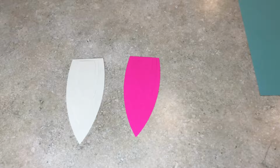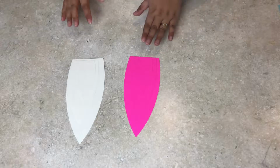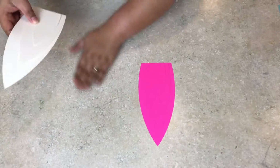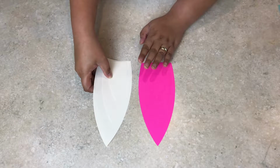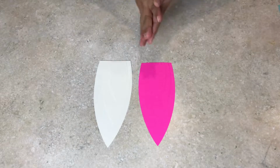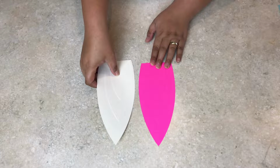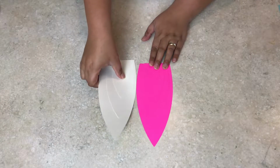Hi, in this video tutorial, I'm gonna share with you how I assemble a dual tone of petal number 4. The petal really looks simple, but the dual tone process is what makes it a little bit more interesting and complicated than the normal petals that I have.